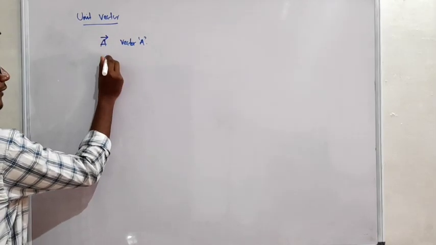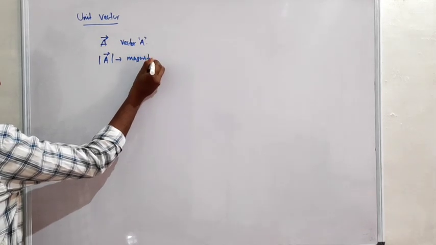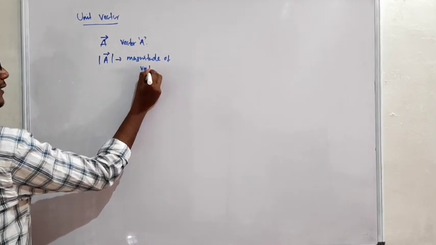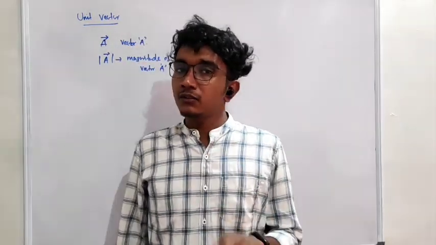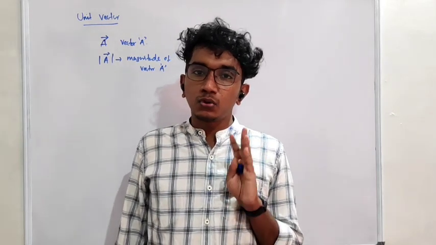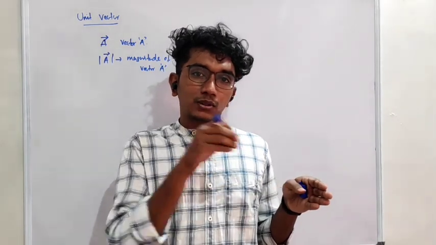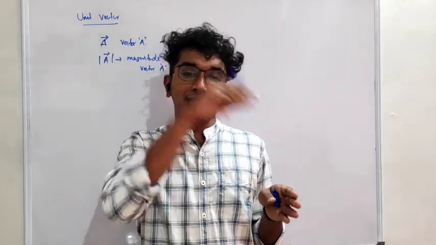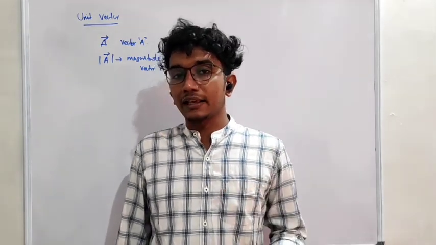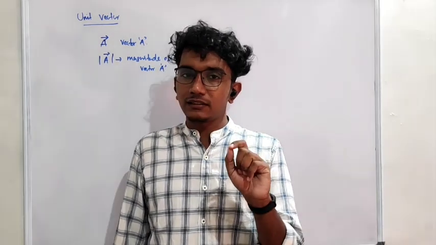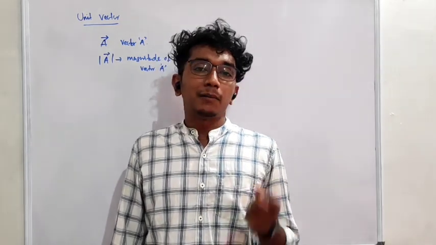And what about the magnitude of vector A? We represent the magnitude of vector A like this. This is the magnitude of vector A. I know that it is very silly things I am teaching you. And one thing you just keep in your mind, for those who do not know these things, the vectors and all. I know that from 10th standard to 11th you just jumped a hurdle like this and you got to know a lot of things. So that is why I am teaching you these kinds of things again and again. I always teach from the silly step, from the basic things itself. It seems silly, but it is basic.